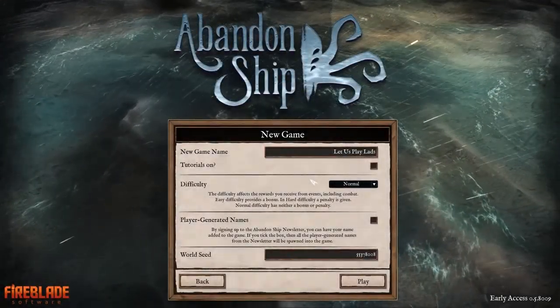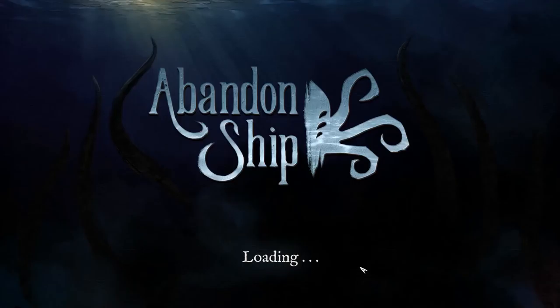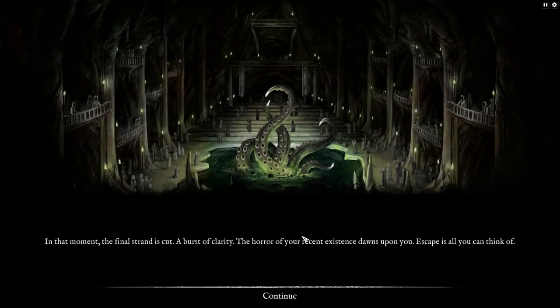Hello folks, welcome to Abandoned Ship, and this is kind of like FTL meets Sunless Sea. It is the combat of FTL and general roguelikiness, and the sailing around of Sunless Sea, and it adds in a bunch of pirates, because it's 2018, and everything has pirates in 2018. Anyway, this is the story at the start.